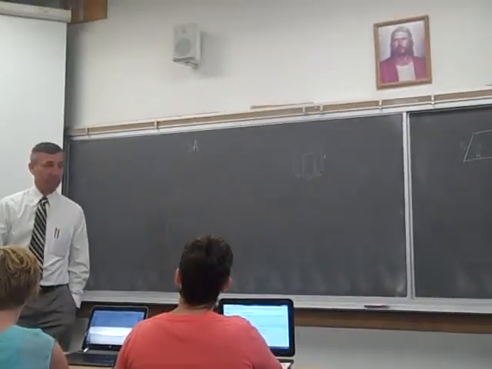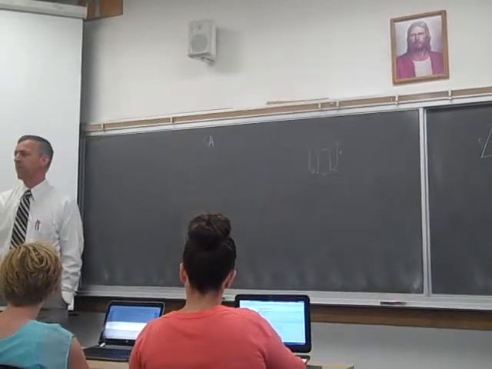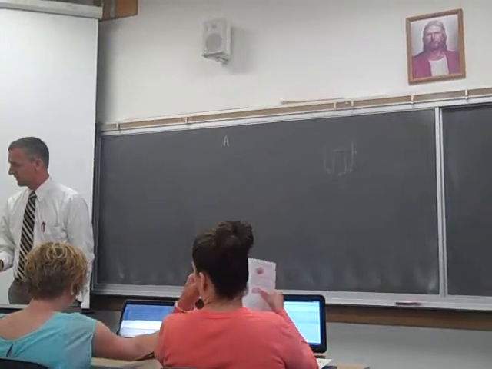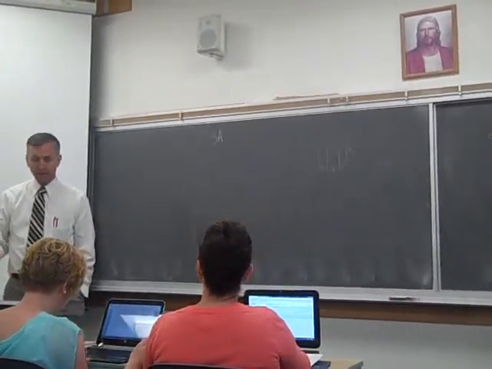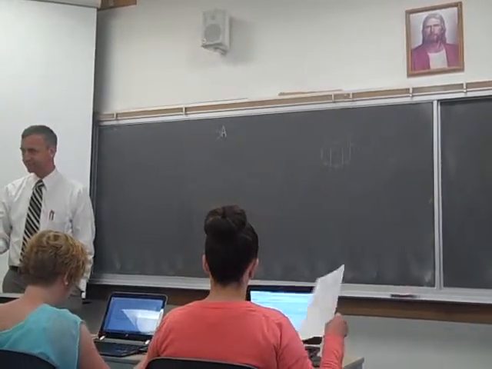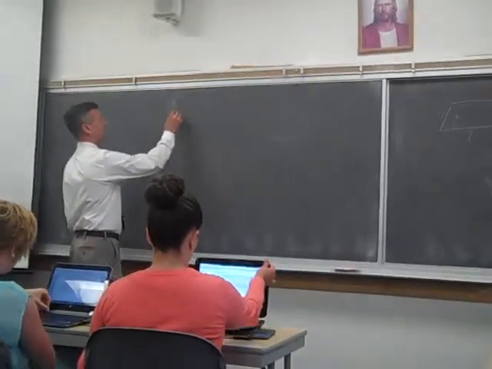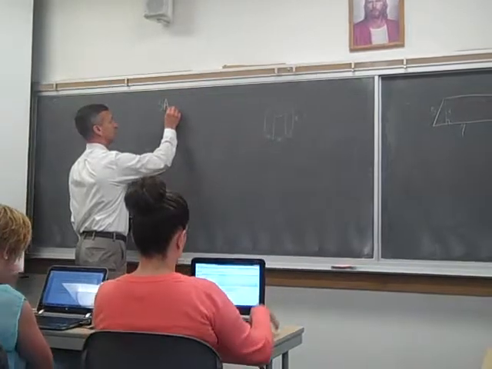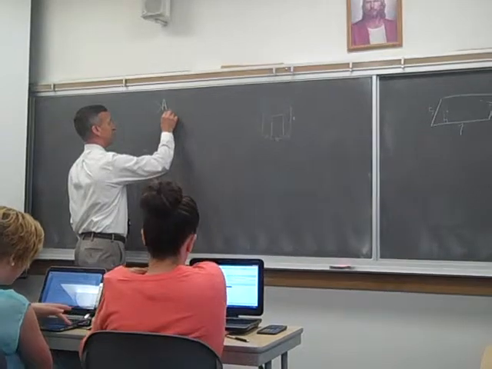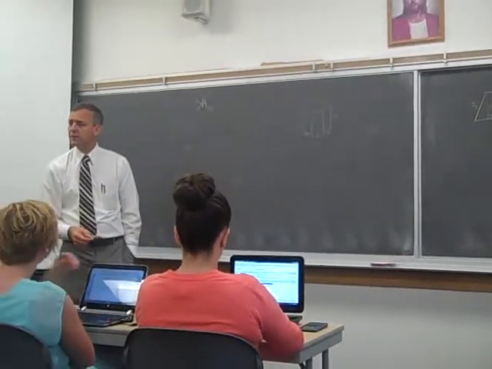Now, I've taught, I was going to say this course, but even high school geometry enough to know that students think that formulas are everything. And so they try to memorize these formulas, and then they apply them mindlessly. What do I mean by that? Well, if we do the surface area of a hexagonal prism, a regular one, the formula is what for the surface area?